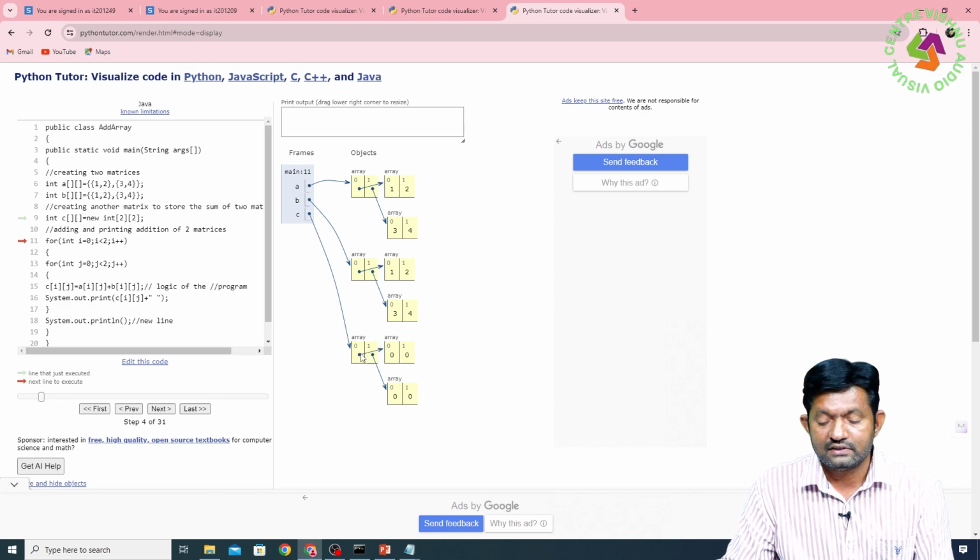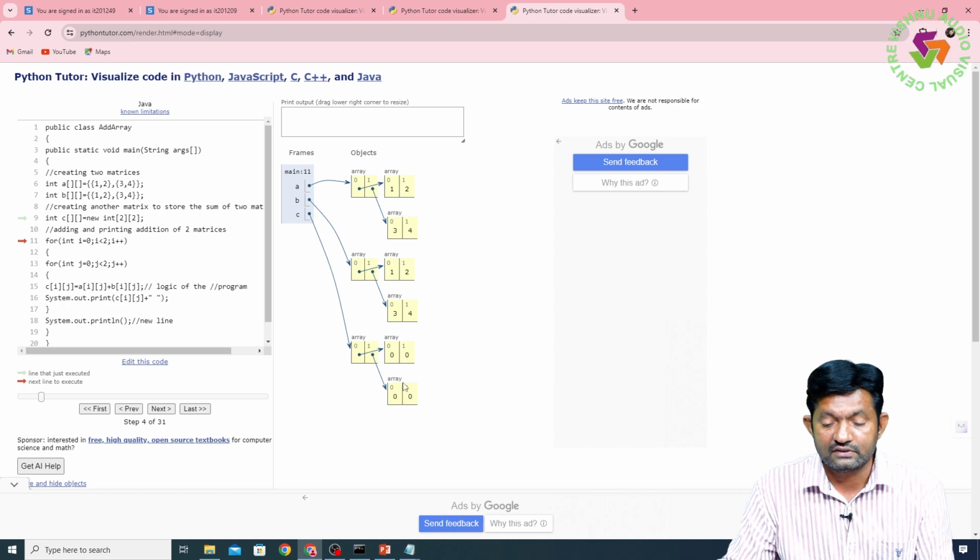That's why C of 0, 0, C of 0, 1, C of 1, 0, C of 1, 1, all elements are zeros. Now we have to calculate C of 0, 0, C of 0, 1, C of 1, 0, C of 1, 1.